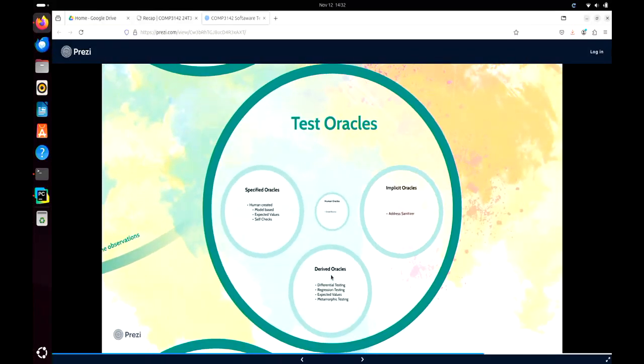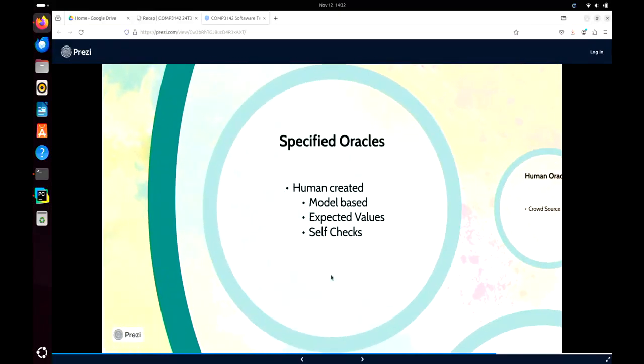And then we started to learn a new concept called test oracles. Test oracles are useful for testing because testing is all about generating test inputs, executing them, and observing for abnormal behaviors. And test oracles help to tell us which behaviors are abnormal. So it is like the judge for the observed behaviors.